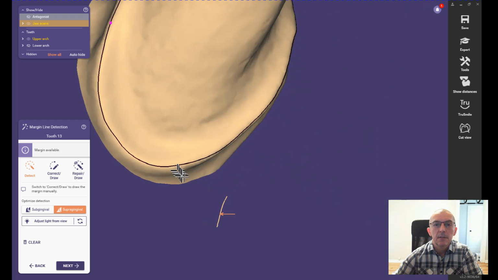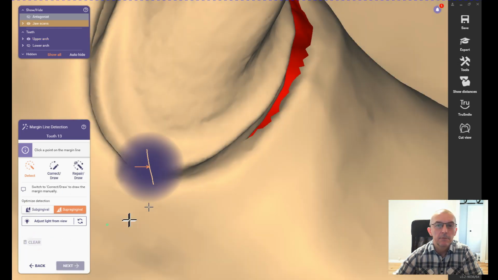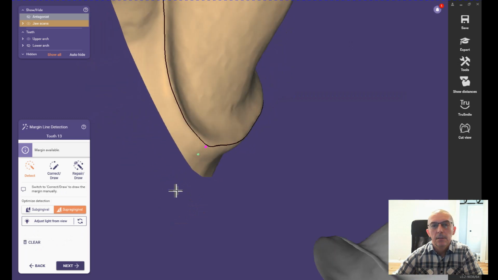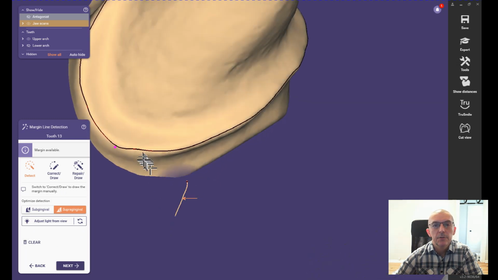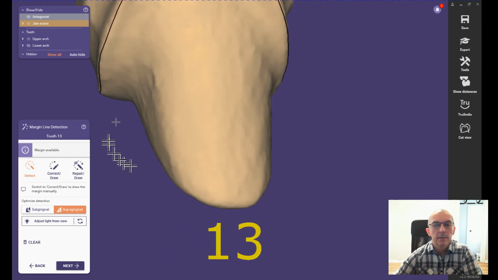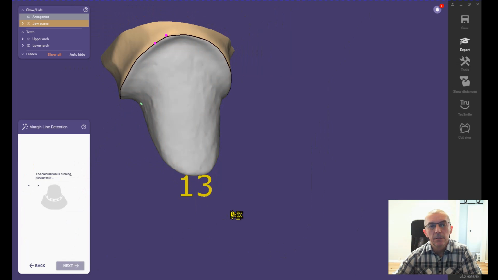Right here it might be a little bit too far in, so I may want to bring this out. Now we can actually clear it and redo it. Let's aim it a little bit further out, click on it, and now it modified it a little bit more, so we just bring this part out a little. All right, I'm satisfied with that. Check the rest, and then we'll click next tooth.